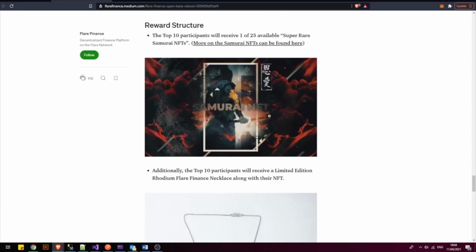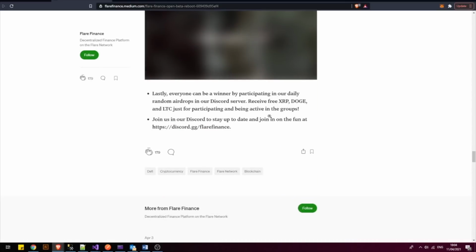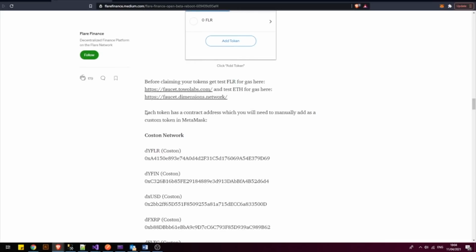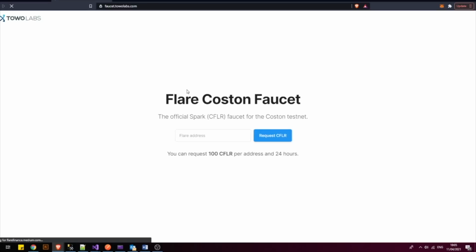Okay, so we can just go back to the top, I believe. Now what we need to do is claim our testnet tokens here for the Flair and Ethereum. So let's click on these websites, and this is for the Coston testnet.